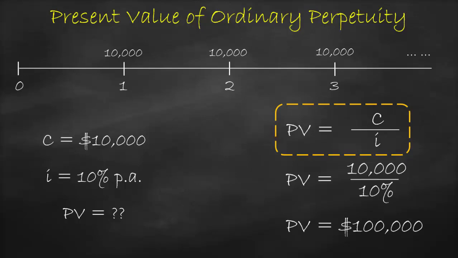So this means that if we deposit $100,000 at a bank or investment fund that will give us an effective annual interest rate of 10% every year, we can give an annual scholarship of $10,000 every year forever. Therefore, remember, here our first cash flow happens in year 1. What will be the present value of ordinary perpetuity? It will be 1 year before my first annual cash flow. Therefore, here we will get our present value of $100,000. So remember, the present value of perpetuity will always be 1 period before my first cash flow.